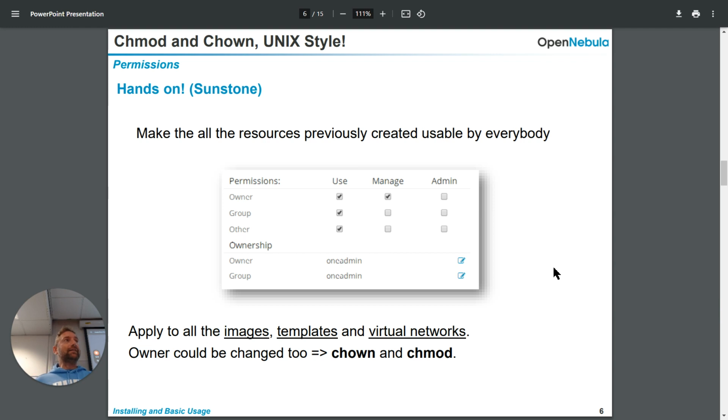Once you create that first student account, and if you try to start a virtual machine, the first thing that will happen is you will not be able to see the virtual machine itself when you log in as student, because you will need to go back to the template or back to the instance that's running, change the permissions, and let that particular student account be able to actually use that virtual machine.